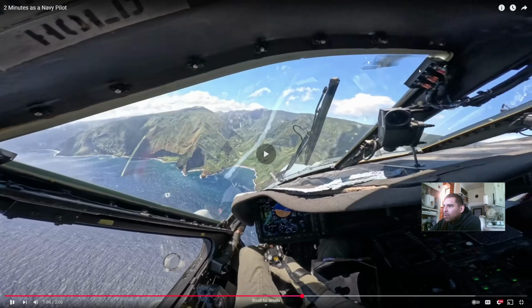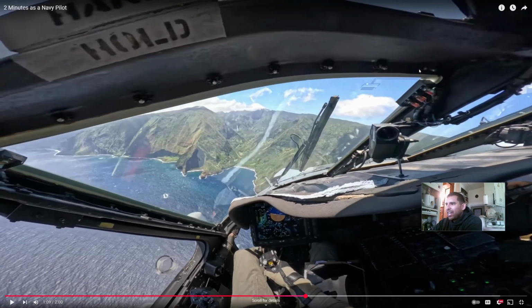Super cool to fly around with. Oh, and also look at that dash. Look at this dash right here, how just tore up it is. They're all like that. There's a note in the manual that says this handhold up here is where you grab, not this dash thingy. If you get in and grab this, this is what happens.